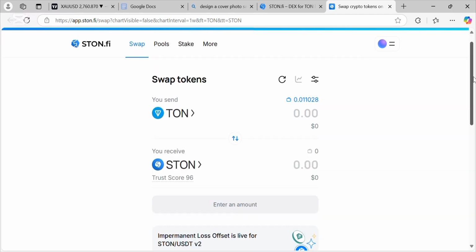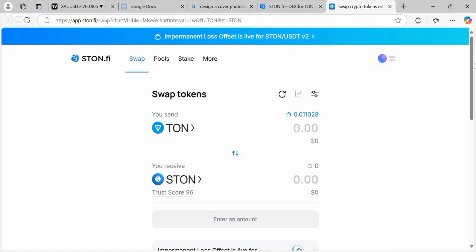But the first thing you need to have in mind is, before you can actually perform any transaction here, you first of all need to make sure that your wallet is connected. In case your wallet is not connected, you see over this section, you are going to see the option for connect wallet. All you simply need to do is click on the connect wallet option, and then they are going to bring out a variety of wallet options you can choose from, which are majorly wallets from the TON blockchain. For example, wallets like MyTonWallet, Tonkeeper, Tonhub, and the rest of them. So you can easily click on any one of them, based on the one you actually have or you've been using for some time.